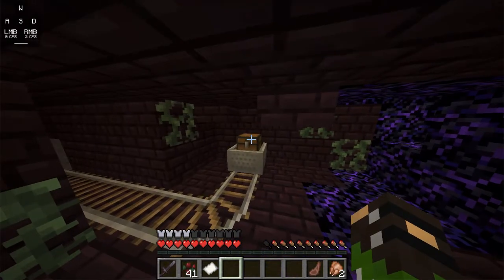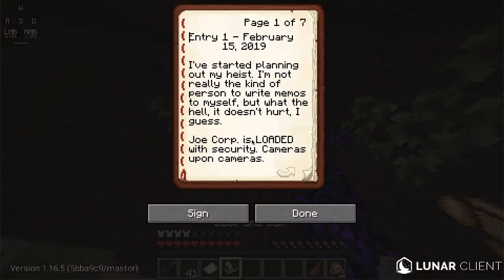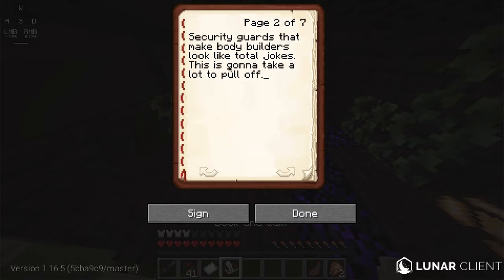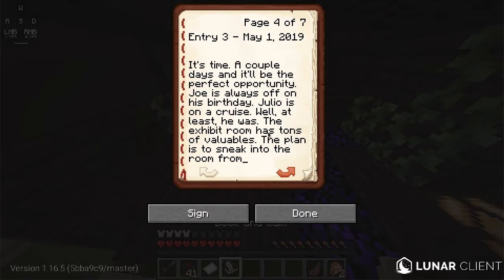Ooh, chest. A book and quill. I've started planning out my heist. I'm not really the kind of person to write memos to myself, but what does it hurt? Joe Corp is loaded with security cameras upon cameras, security guards that make bodybuilders look like jokes. I've stockpiled most of what I needed. I've scoped this place from head to toe. Every hallway, every broom closet. I've got info on every employee. I've set things in motion. It's time. A couple of days, it'll be the perfect opportunity.